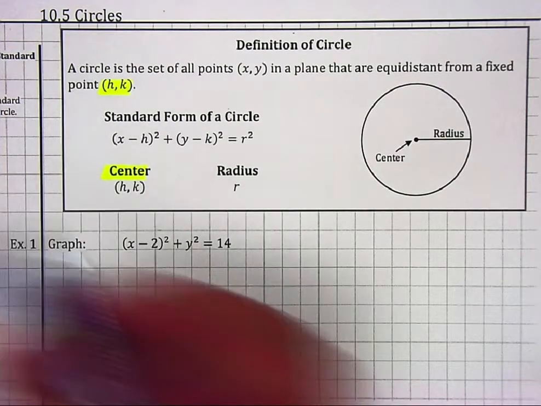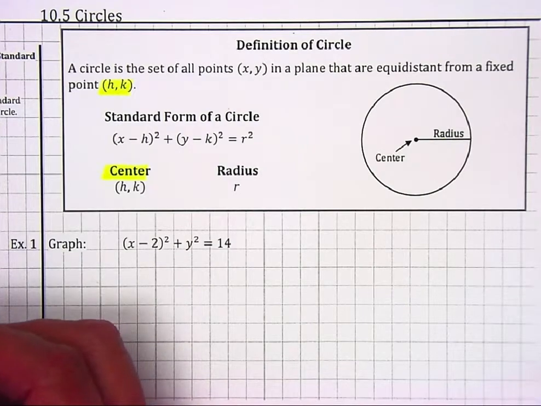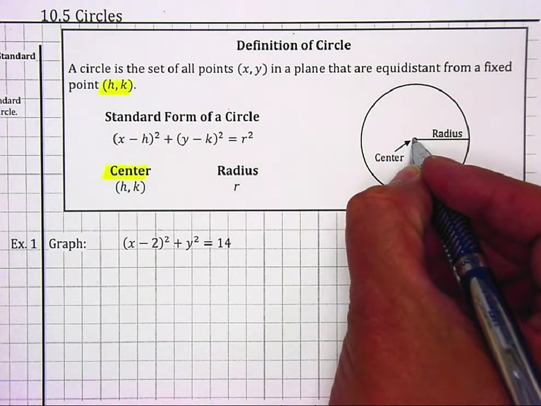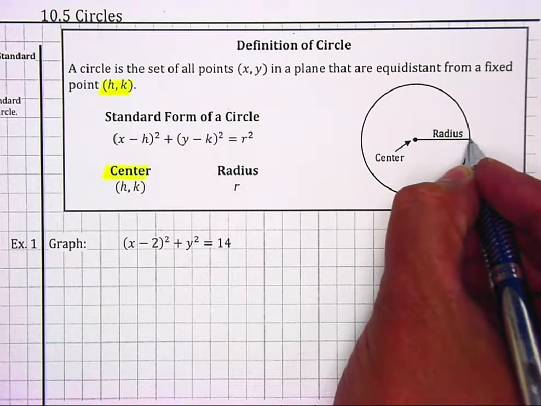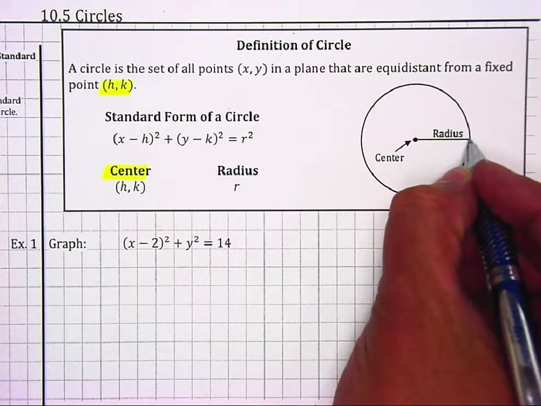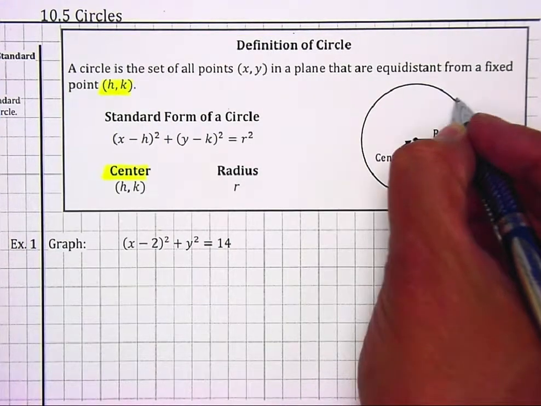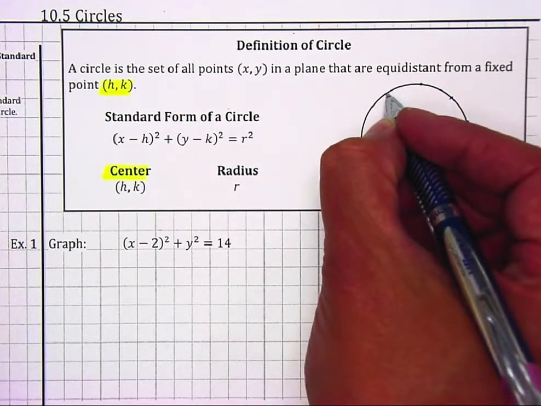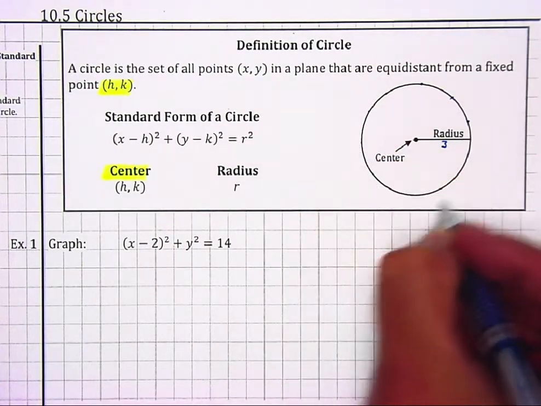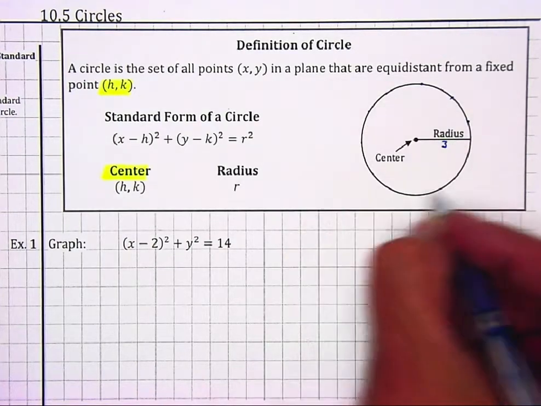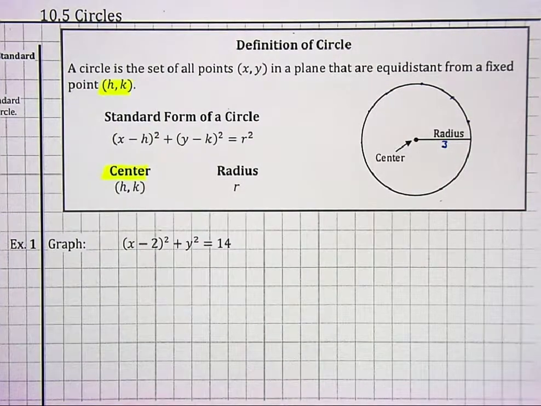And we talked about the definitions that we're using for conic sections, which is the locus, or the collection of all the points. In this case, a circle is made up of all the points that are so many units away from the center. Let's assume that this was 3 units. So all the points that are 3 units away from the center, if we collect all of them, will make a circle.